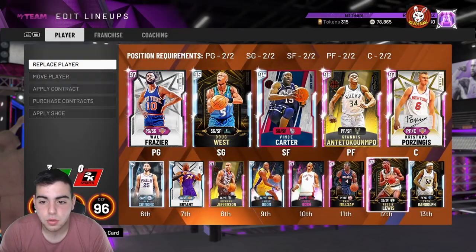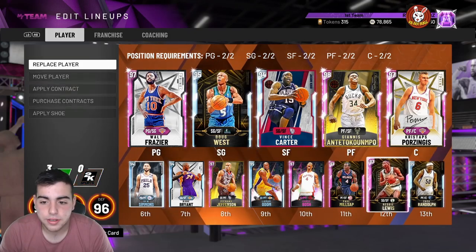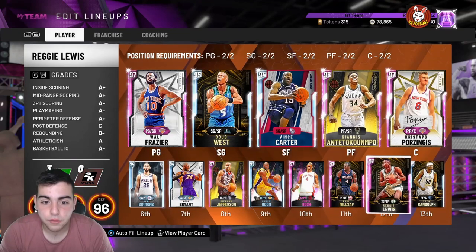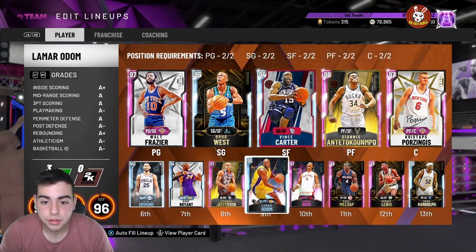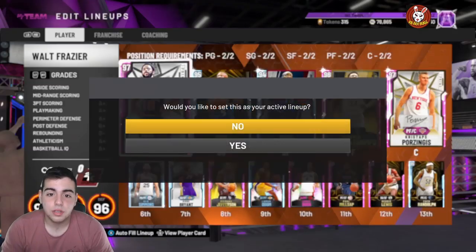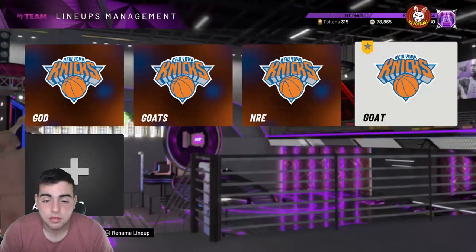So this is my squad right now. We really have Reggie Lewis up there. We really have Reggie Lewis here, and instead of Reggie Lewis, we have Rick Barry here. So that'll be my squad. It's pretty freaking solid, I would say. Definitely selling a lot of cards tomorrow and today. So without further ado, let's get into some market talk. My squad is looking gorgeous, and so let's go over it.